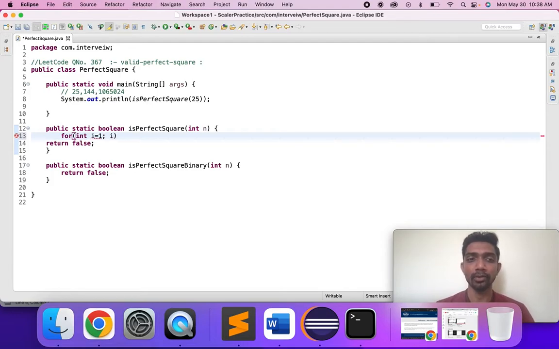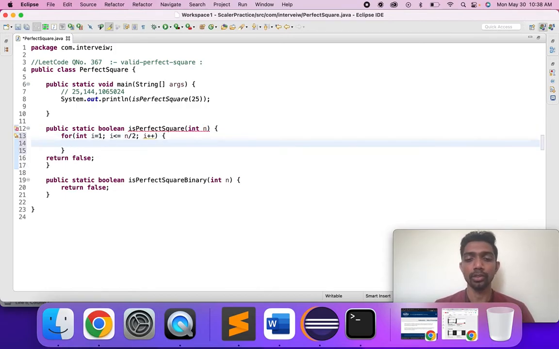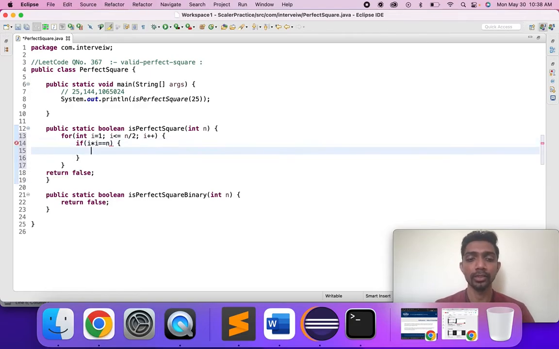We have to travel till i is less than or equal to n by 2, and we have to increment i by 1. If i into i is equal to n, then we'll return true, or else return false.